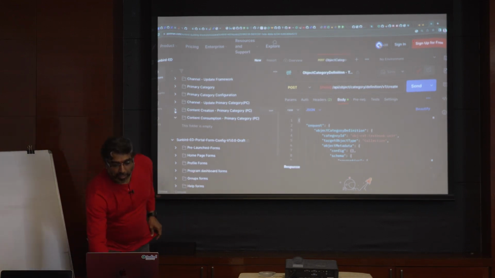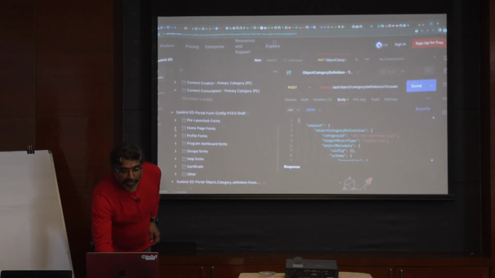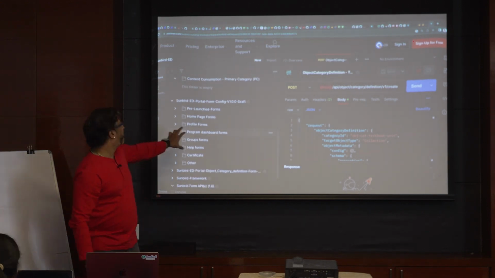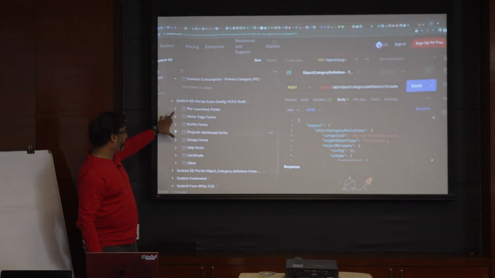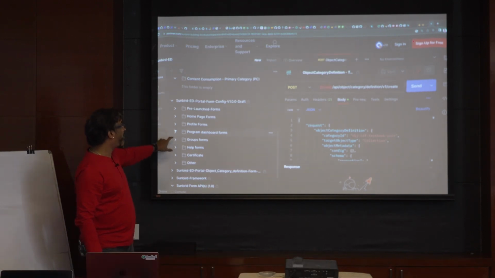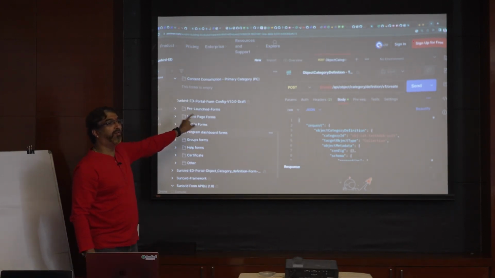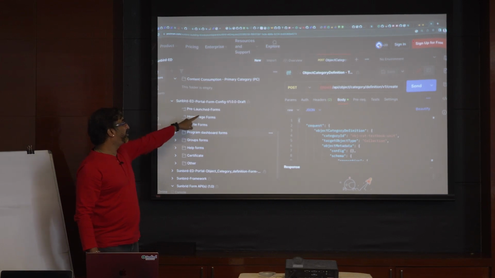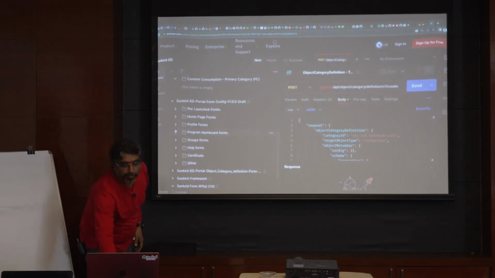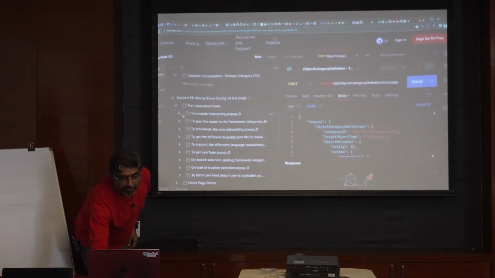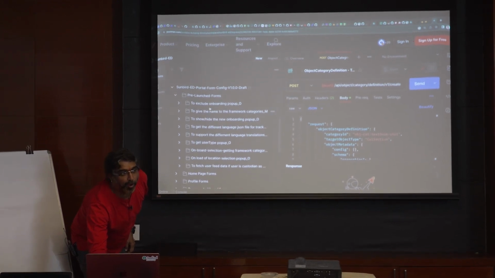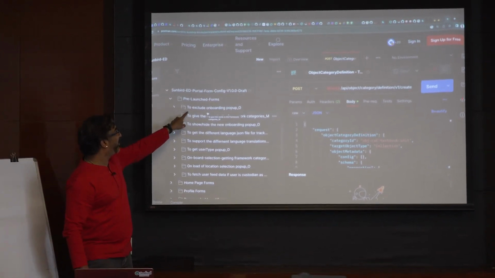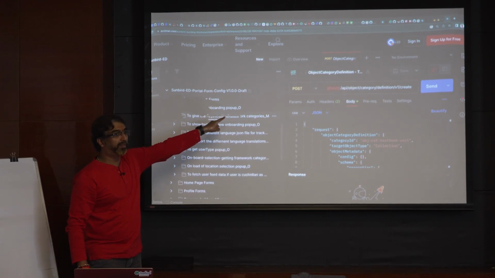Okay, so here there are form configurations, which say which forms are required for what. For example, if you open the pre-launch launched forms, there is something like exclude, which says to exclude the onboarding pop-up.